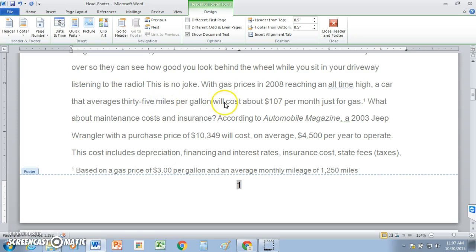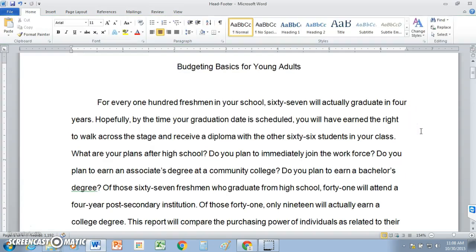Now, this is a little bit different in that it puts a special, what we call a page numbering code, into the page. So it's not going to say 1 on every page, but instead it has a little special programming so that it will actually number each page individually, and I'll show you what that means in a minute. Once again, to get rid of this line, just go above it and double click.